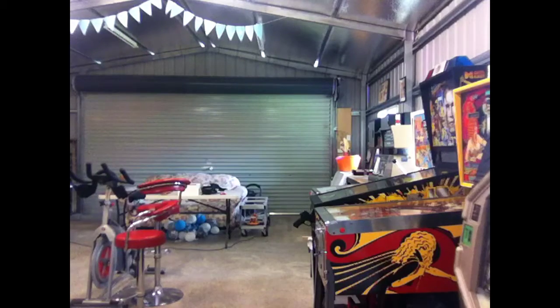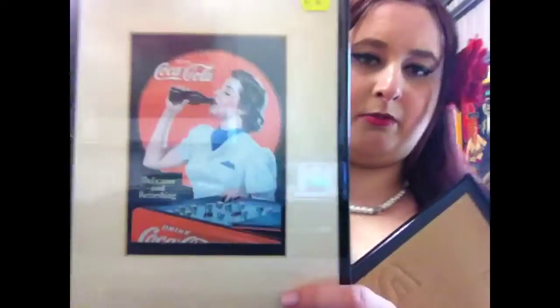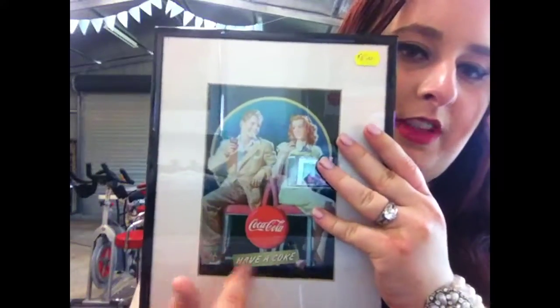Other things I got — I'm obsessed with Coca-Cola, and in fact our whole family is pretty much obsessed with it. I got these little Coca-Cola prints and they're like $5 each, so they were really adorable — and they're already pre-framed, which is perfect for me. This one's got the girl drinking from the Coke bottle, and this one is a Coca-Cola 'Have a Coke' ad with a cute little couple sitting on their cooler drinking some Coke. Only $5 each — adorable.